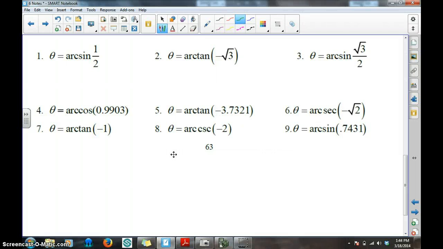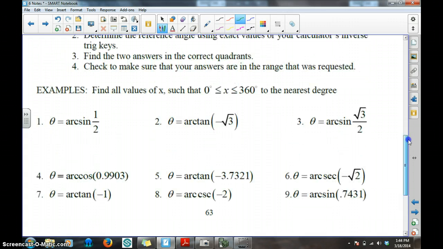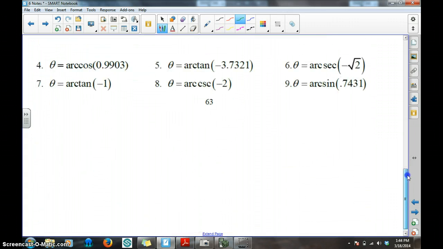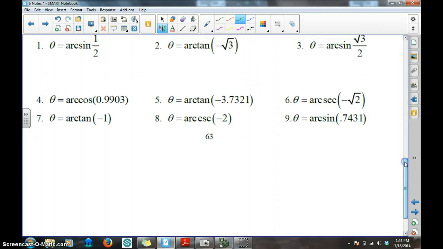So I'm on the bottom of page 63 here, and now we're going to talk about how to take that arc versus capital A arc knowledge and apply it to finding angles whose values I already know using a step-by-step process. You'll notice just above these examples here, I did give you this step-by-step process, but I'd like to write it down so that I can explain it as I go. My notes that I'm about to write may differ slightly, but I wanted you to hear it from me.